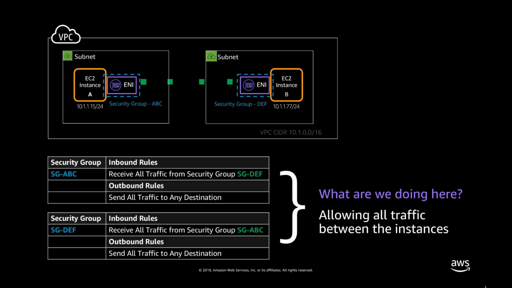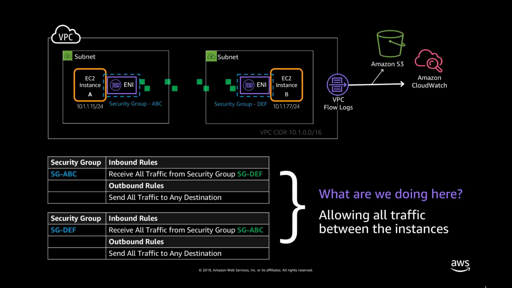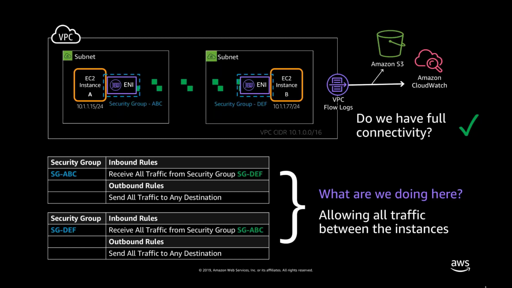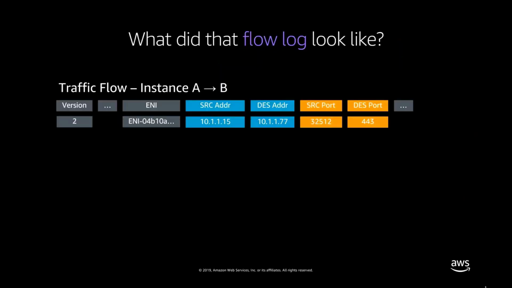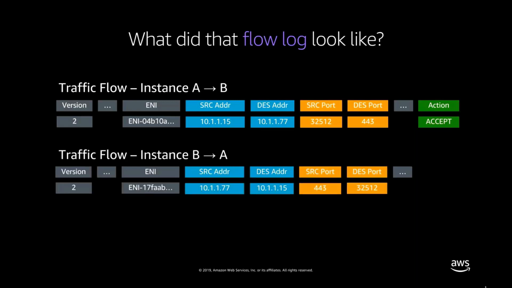If you are looking at the flow logs of the traffic going between instance A and B, you could enable flow logs and send them to S3 or CloudWatch. And obviously you need to have connectivity to S3 or CloudWatch. You would see a log very similar to this, where you have the version number all the way to the action that we just covered, for traffic going from instance A to B. Keep an eye on that action, where you can see whether it's accept or reject. Accept means that traffic is allowed by the security group, and reject means the traffic was rejected by the security group on the instance. Similarly, you have an instance B flow log where the traffic in the reverse direction is captured.